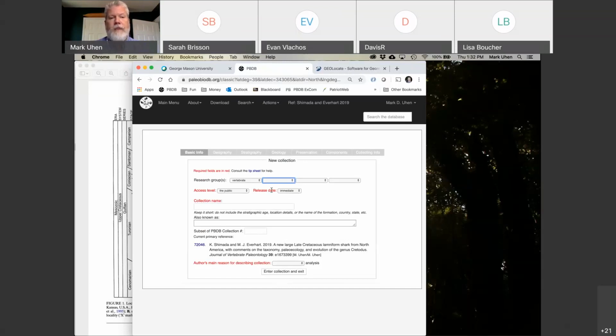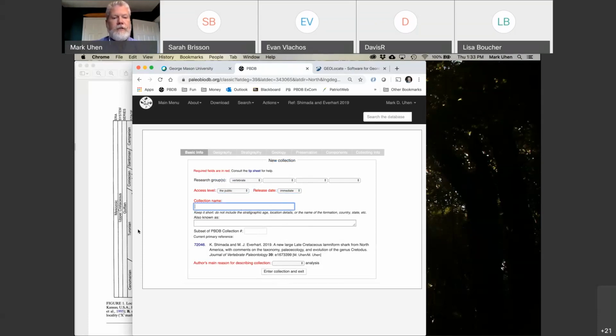And you can actually say, just me, and you can restrict it for up to 5 years while you work on it. Okay, so you can do that if it's not published and you want to hold on to it for a while. We encourage you to use this system while you're collecting data, and you can, like I say, hold it for yourself. But since this is public data, I'm going to make it public.